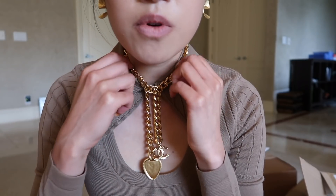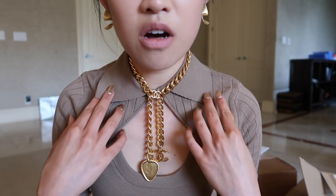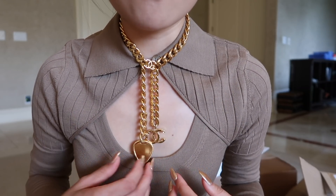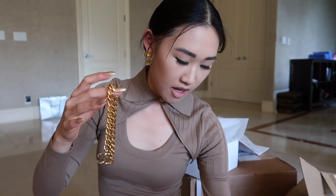It looks a little awkward with what I'm wearing because of the color, but you can get an idea of what it looks like. Styled properly I think it would be so cute — I love the little charms and the length is adjustable so you can make it longer or wear it tighter like a choker. I'm really glad they found this piece. I'm kind of getting into necklaces now — I was never really a necklace person but now I'm into them.